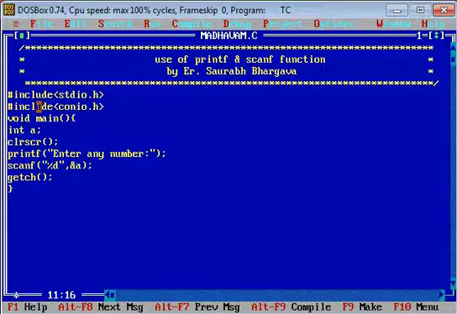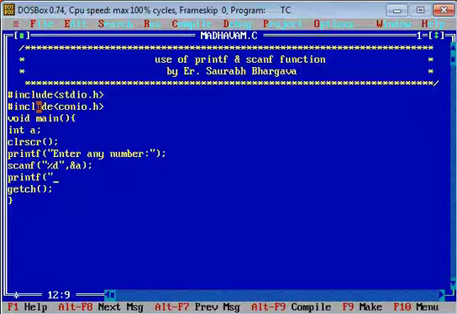The scanf function is also terminated by semicolon. So here we write format specifier %d which specifies the format of variable a, and ampersand allocates the memory to the variable a.